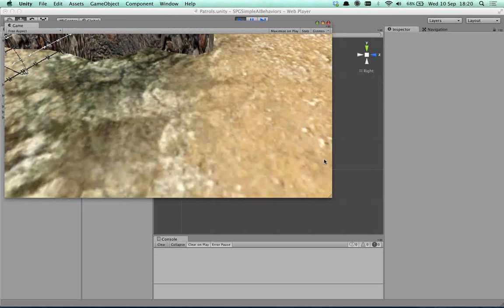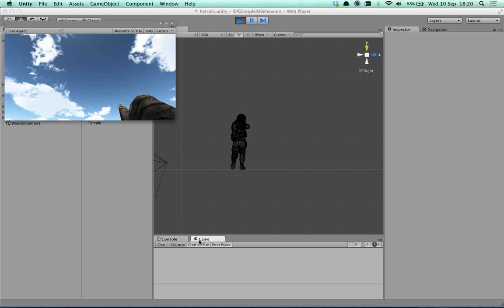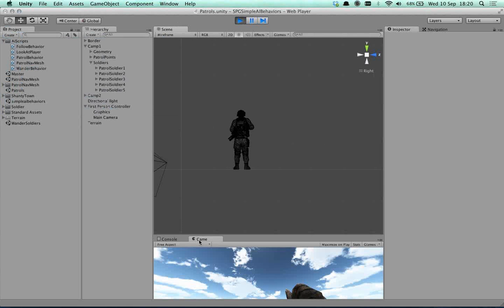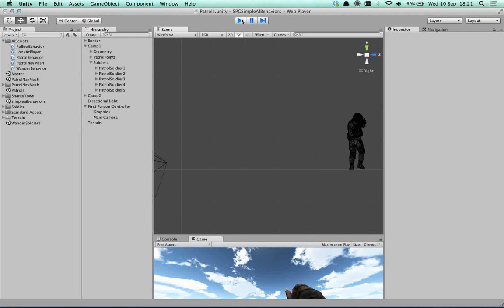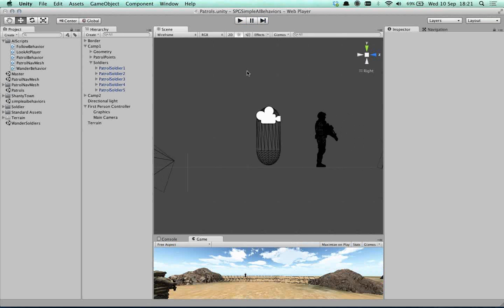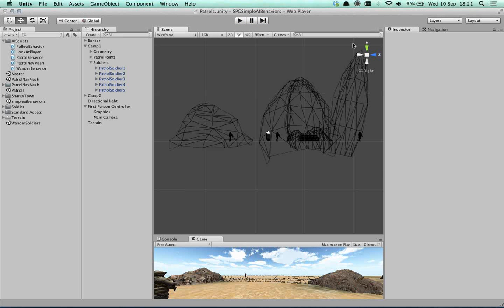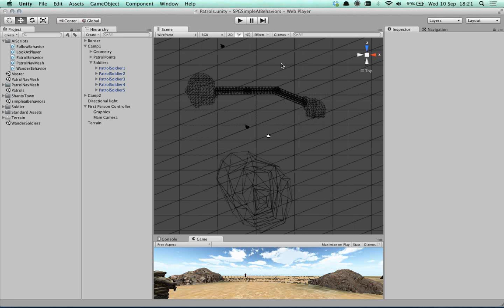Okay, so that aside, we've got this problem with our patrol points, right? And we don't want to have to lay out patrol points in that way, and we don't want to have to chain together a route in the way that Steve did, because it's just miserable. I don't know how long it took him. I imagine it's reasonably quick for a small demo that he's put together, but at the same time, it's busy work. It's not the actual interesting bit of what you are trying to do.